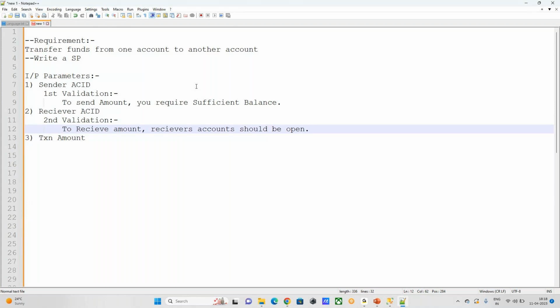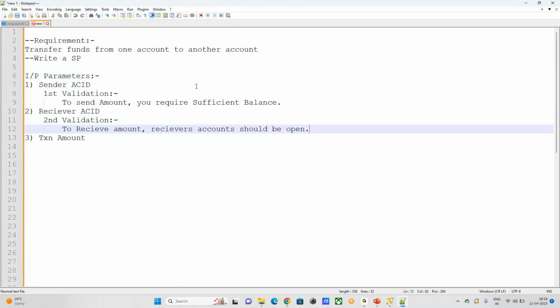If he has sufficient balance, then what has to happen? The amount should be debited from your account.